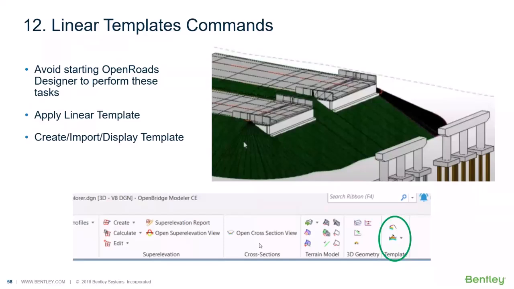And hopefully that will end the debate of who does grading or who does the retaining walls. Is it roadway or is it bridge, right? So now we can say, yeah, bridge, we do it all. So just take a look at these linear templates. There is extensive material in the OpenRoads library on the LEARNserver. Again, we're going to be customizing this as well for our future presentations in OpenBridge.